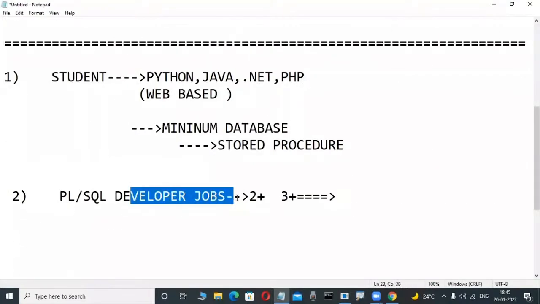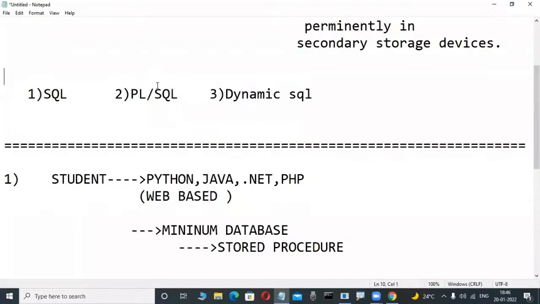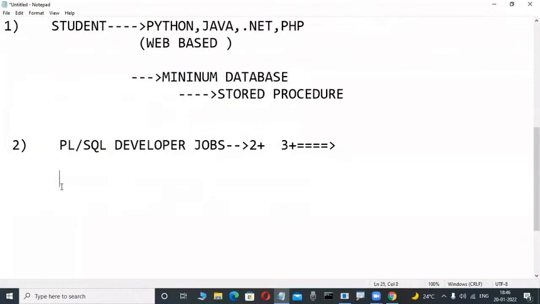So many fellows are learning this course from me. Actually, I'm a senior PLSQL developer, that's why I have in-depth knowledge in PLSQL. These persons who are struggling in job searching learn thoroughly from me, especially our concepts. I'm telling in-depth knowledge, and I know what the interviews ask. Those persons apply for PLSQL developer jobs. So many fellows learn this course, because in this course we are learning SQL and also PLSQL. Again, observe, SQL developer jobs purpose.